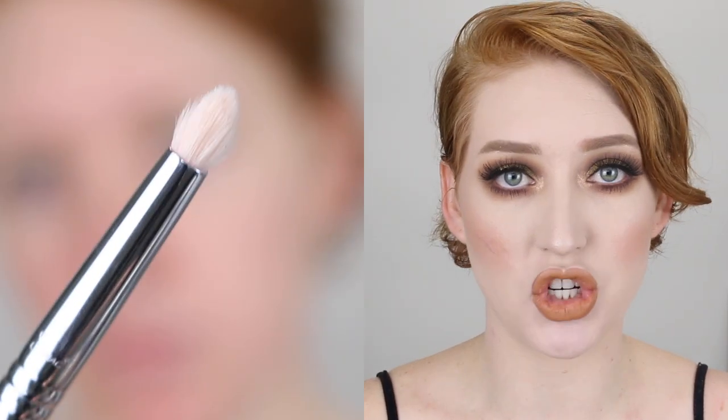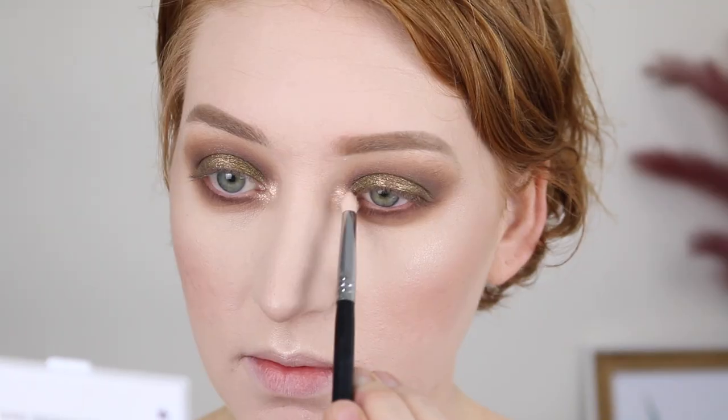Next on the list is the E30 Pencil Brush. As you can see this is a very small brush with a pointed tip, so it makes it perfect for applying darker colors into the outer corner of the eye. Working with darker colors can be a little bit scary and less is definitely more, so a small brush is perfect for placing the color precisely where you need it. Once you've placed that darker shade down you can go in with the E25 and use it on that horizontal angle to blend it out. Because of the pointed tip it's also really great if you want to deepen up your crease — you can use a small amount of shadow, lightly place it through the crease, and moving the brush back and forth will blend it out just the perfect amount. I also really love this brush for the lower lash line and for highlighting your brow bone or inner corner.